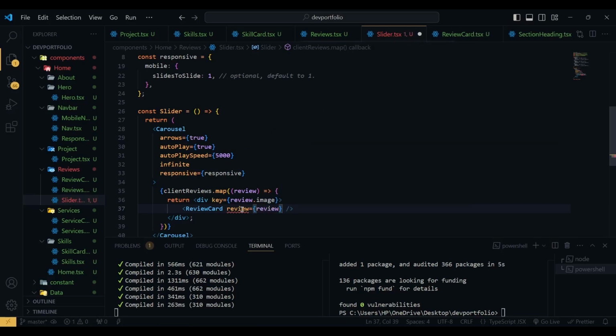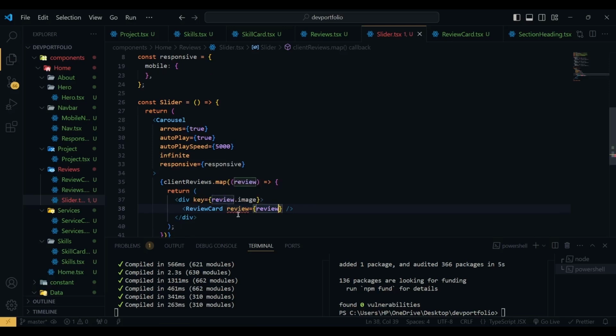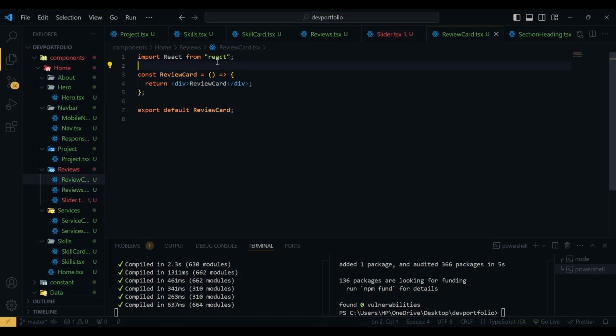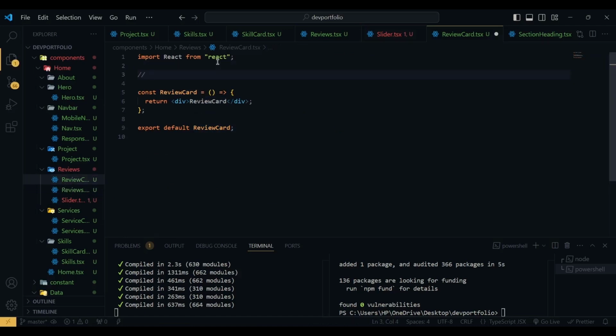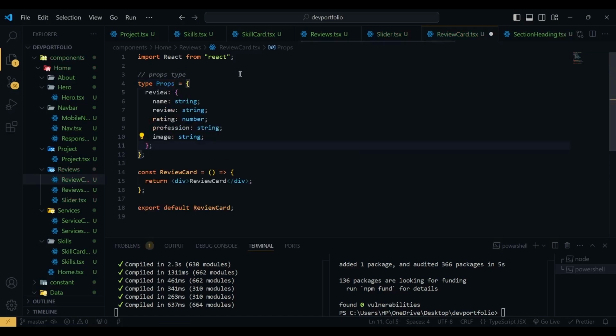Now we have to use this type in our review card, so I'm going to copy this and go to the review card, and here at the top we have the props type. So here we will have a type props, and this will be the review object which contains name, review, rating, profession and image.